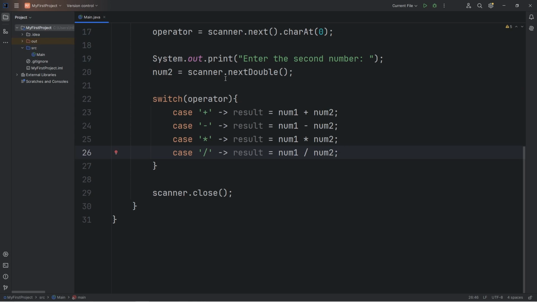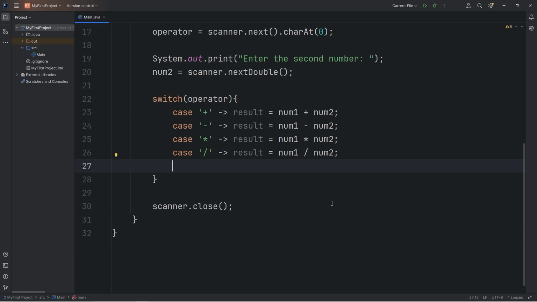Now with division, if somebody divides by 0, we'll return to this case later and make it a little more sophisticated where we check to see if num2 is 0. I would like for us to get a solid foundation first for this program. So if somebody would like to raise a base to a given power, we will use the caret. We will assign our result equal to, now we're going to use the Math class, the pow method of the Math class. We can raise a base to a given power. We will raise num1 to the power of num2.